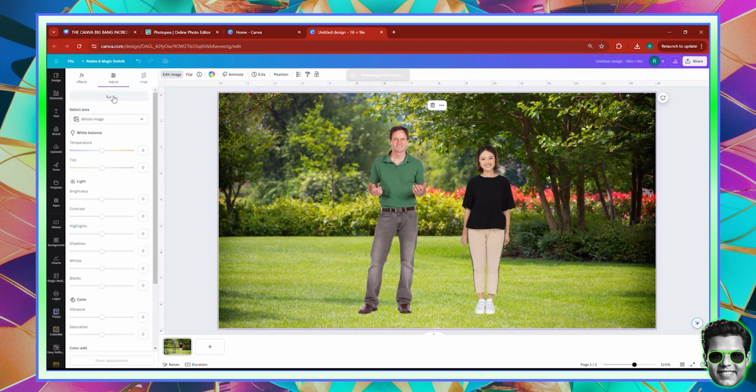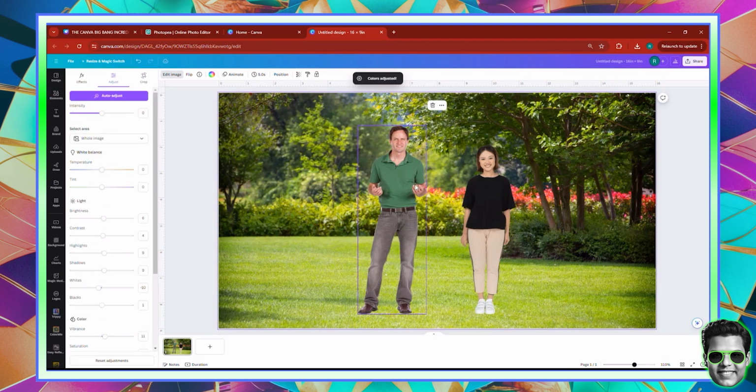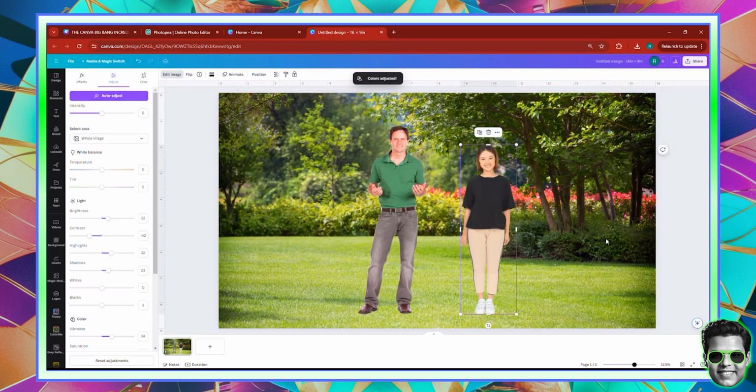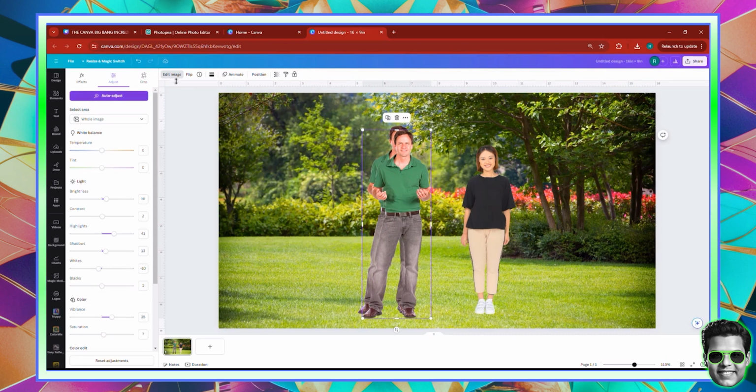I can click this image first of the garden, try to edit it by just adding some adjustments, auto adjust. I'm going to also do the same thing with them both. I'm going to click on the first one, auto adjust, the second one, auto adjust. What the auto adjustment tool is looking to do is trying to adjust them depending on where you're putting them, right? So it also is taking into consideration the background. That's why it has brightened the colors to make it seem like they're outside, exposed to the sun.